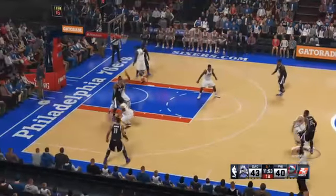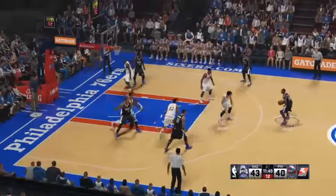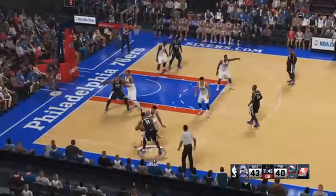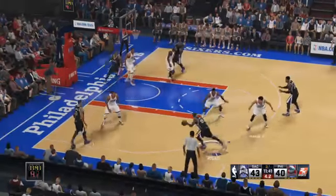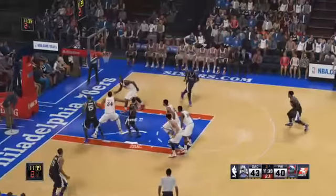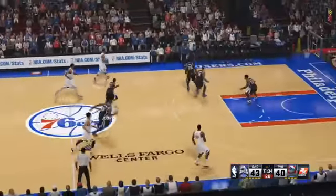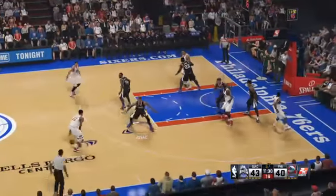Here we go, the start of the third quarter, welcoming you back in a closely contested first half so far. What a game we're seeing from David Lee. It's got to be important to see if they can slow him down in the second half, because so far they have had no answer for him down on the block. Well, you've got to mix up the looks you give him. Bump him out some, front him, play behind, double team him. But right now, he looks unstoppable in the paint.